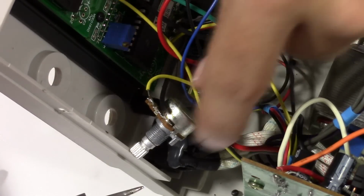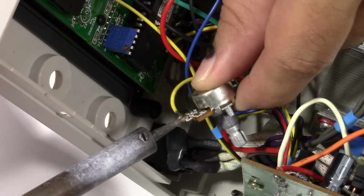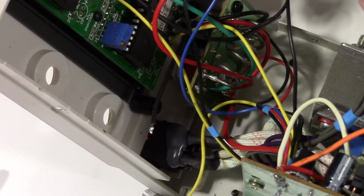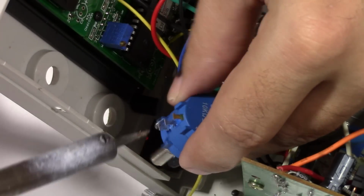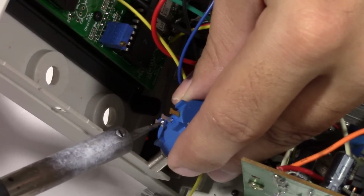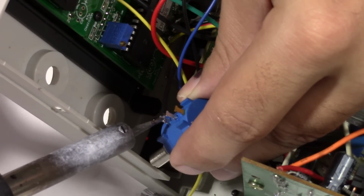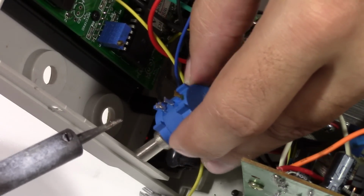All right, so these just seem to be kind of tacked on here. So I think as soon as I heat this up, this will come off. Yep, sure enough. Now we've got the black wire free there. I'm going to go ahead and tack this on to the 10-turn pot. Now I can clean that up a little bit more in a minute.